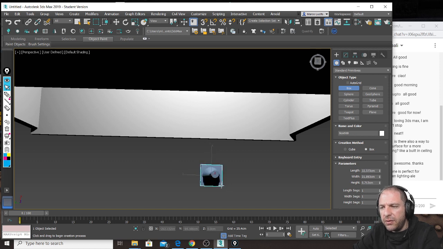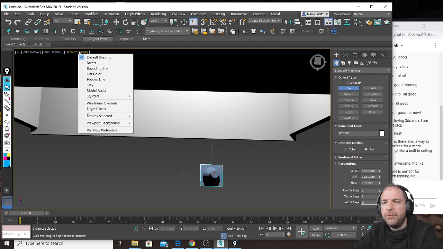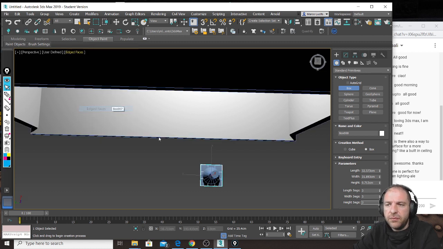To me it looks like a box that has 3, 3, 3 segments, like this.